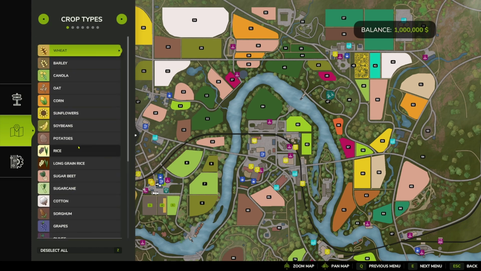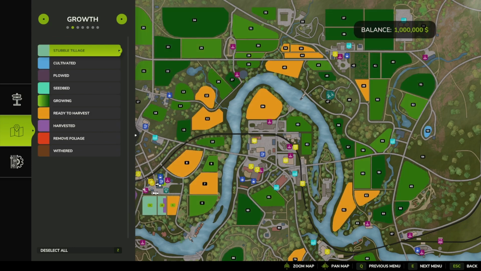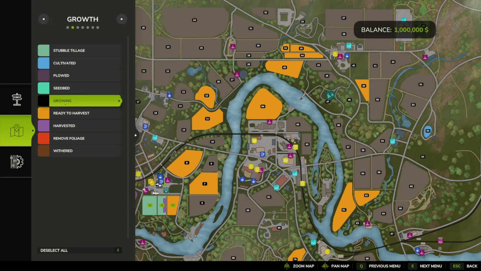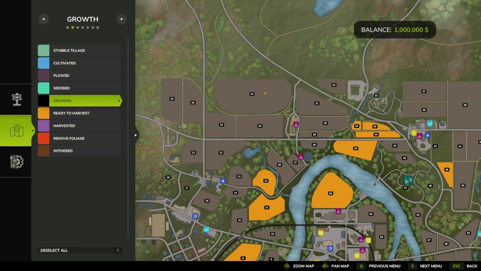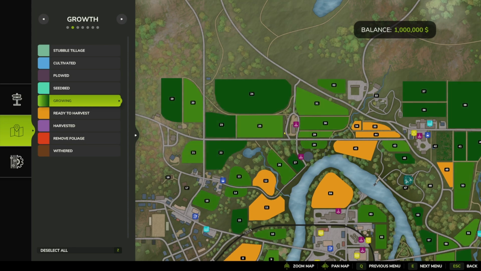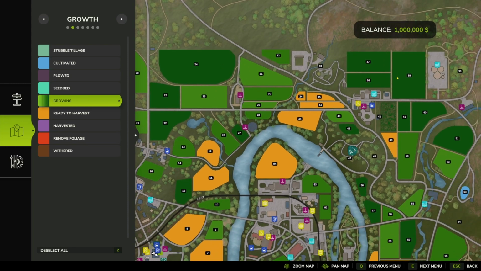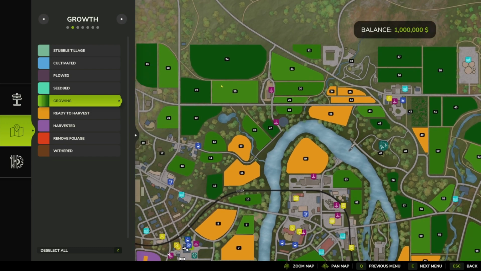They added those. Now, if you go up here to the top and click this right here, it will take you over to your growth stage. Right here, your blue is your cultivated, your plowed is your purple, your seed bed is kind of turquoise there. Your growing has different stages in growing. If I deselect that, you're going to see some of the stuff leave, right? If I click this, everything you see here in green means there's something growing there, okay?